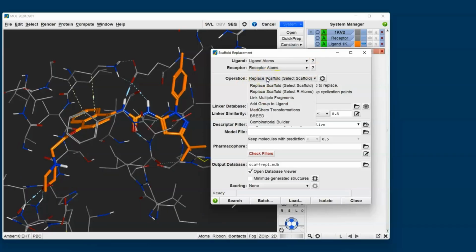The second allows for defining the type of operation we'd like to perform, and you'll notice these options are the same as what we saw earlier within the Compute pull-down. The third allows for filtering, be it by descriptor filters or pharmacophores. And the final part allows for refinement and scoring.